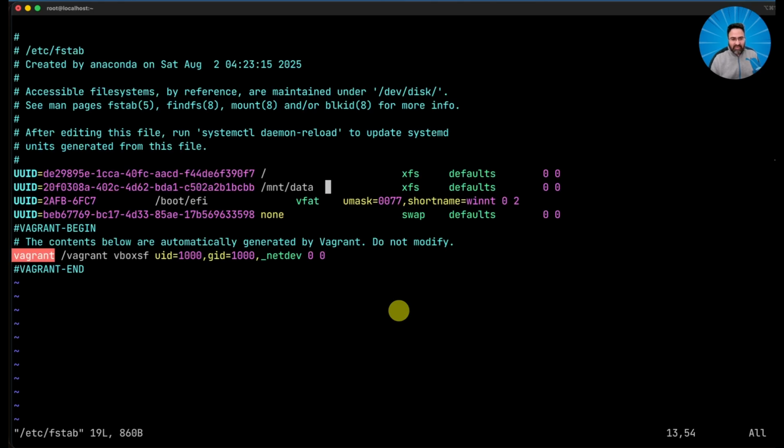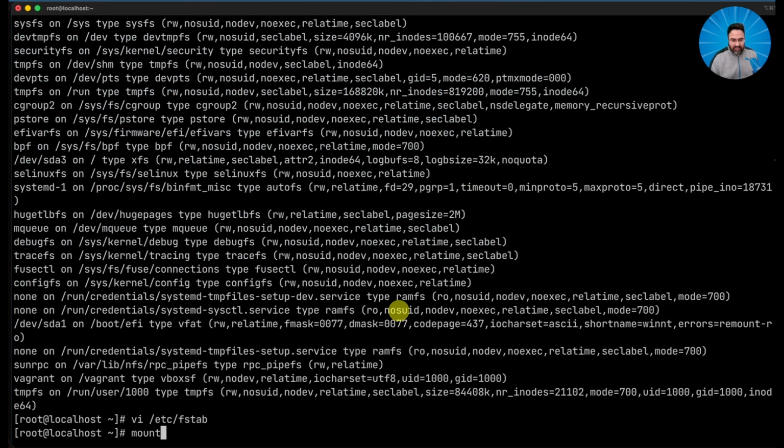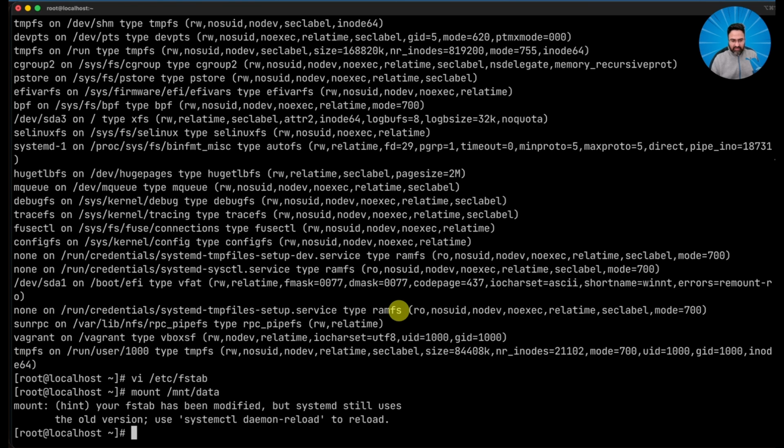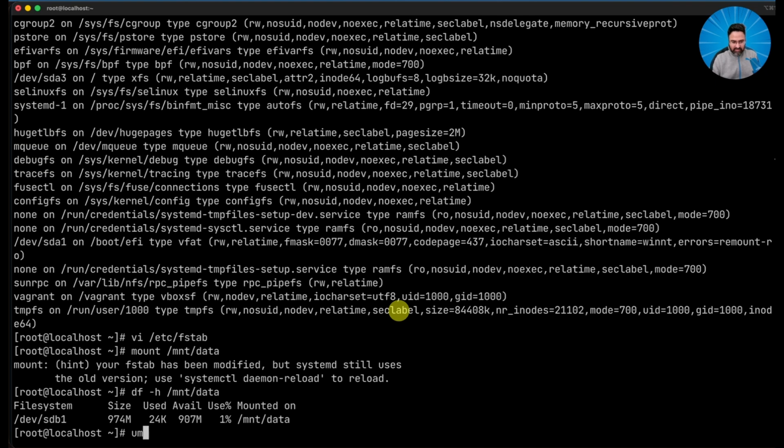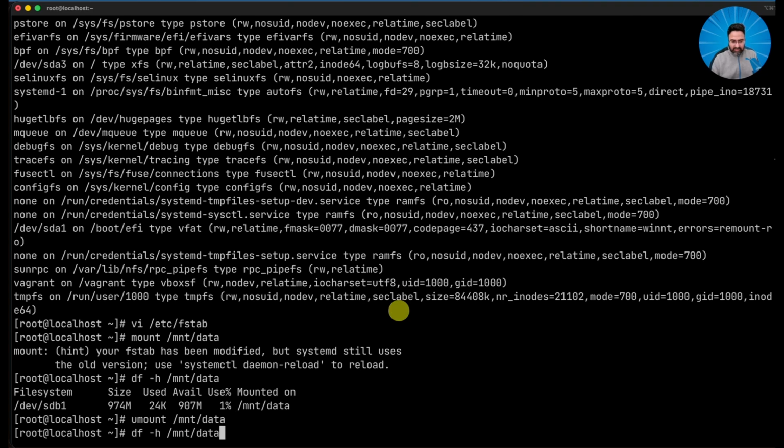See, and I mentioned it is XFS. That's the problem. So I fix it, and now I say mount /mnt/data. The command ran, something happened. df -h /mnt/data. If I say umount /mnt/data, it's gone.